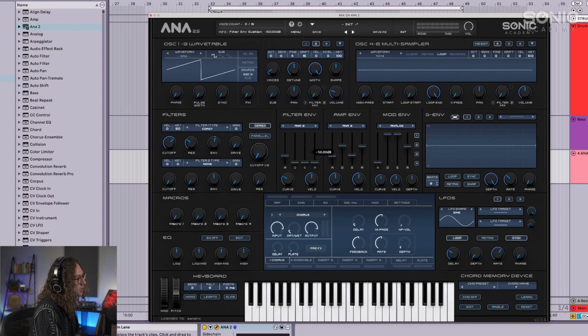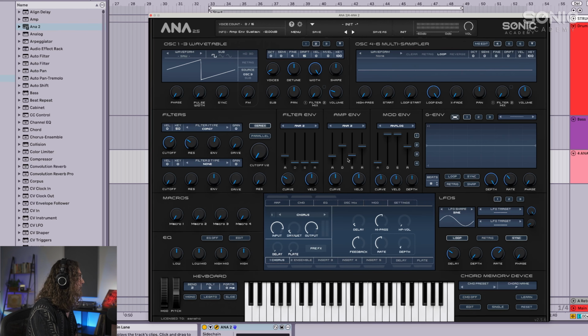So if I bring the sustain all the way down, that means that no matter what we do with this particular envelope, it's always going to end up at the cutoff amount that I set, which is about 2K. If I have the sustain about halfway, it's going to change where that cutoff point is sustaining at. So I want to bring this all the way down just to keep everything really consistent and easy.